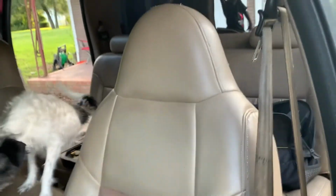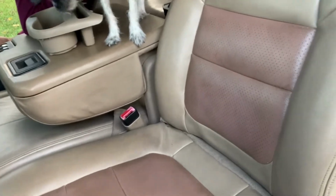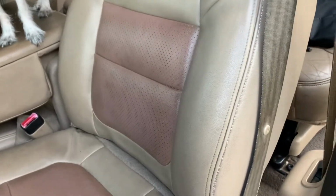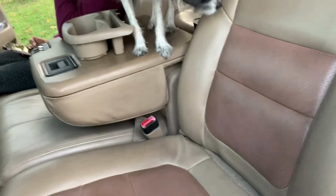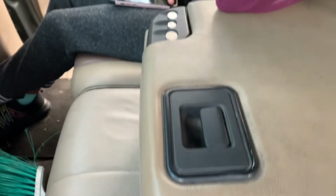These are the new seats right here. They do got this little pinkish stuff in the middle. It doesn't bother me, you know. At least it doesn't have the bad rips and tears, man. It just made this truck look really bad. Has the big center console. I've already put some coins in it already. Yep, we'll go around to the passenger seat, show you how that's bolted in.